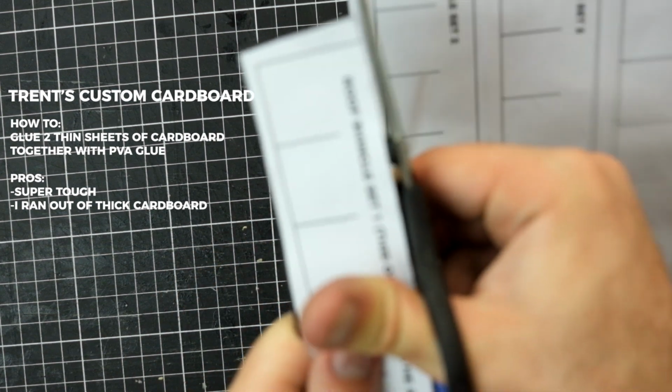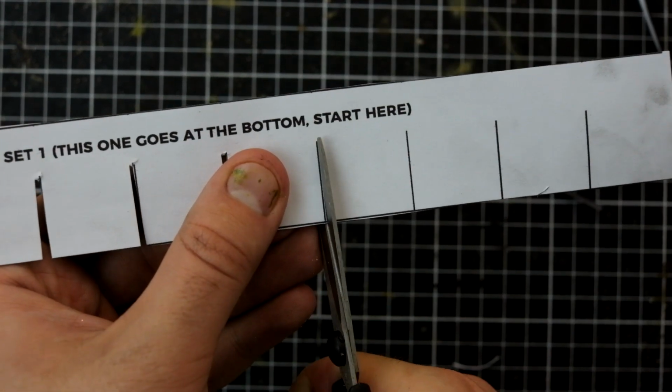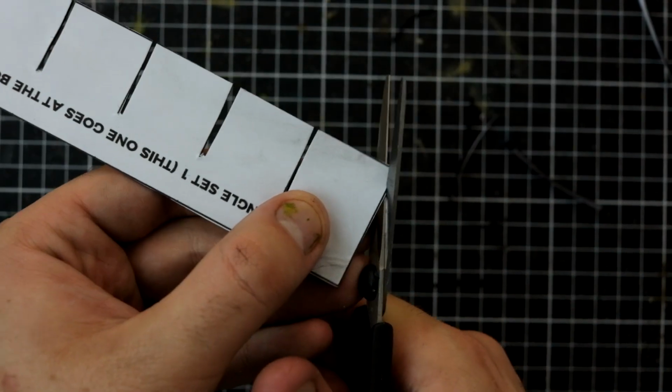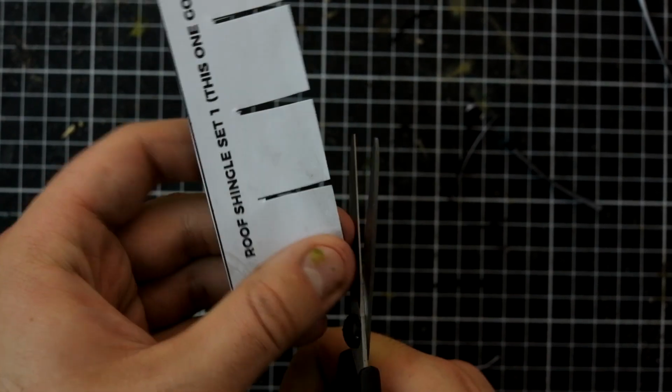The shingles alternate in pattern, so be sure to keep an eye out that you're assembling them in the right order. They also don't have to be perfect when you cut them out. It's going to add a lot of character if some of them are rough or some of them are odd shapes, and everything's going to tie in really nicely at the end when it's all painted.